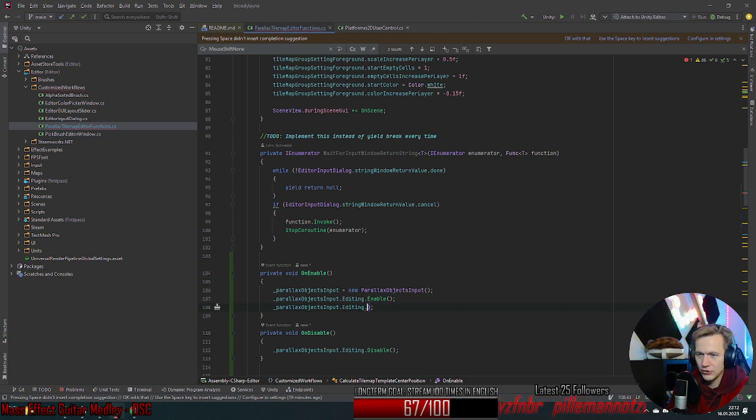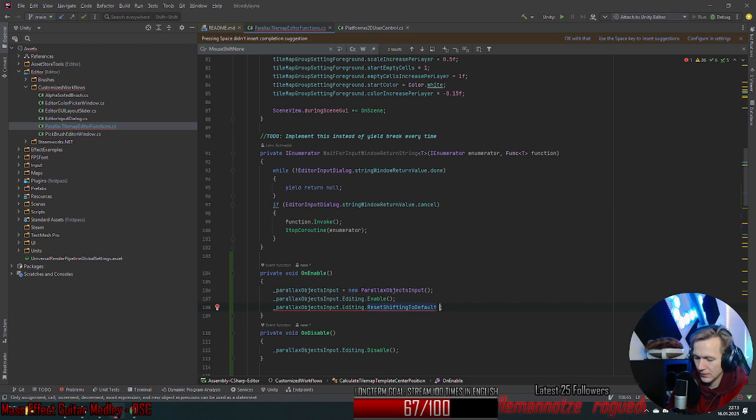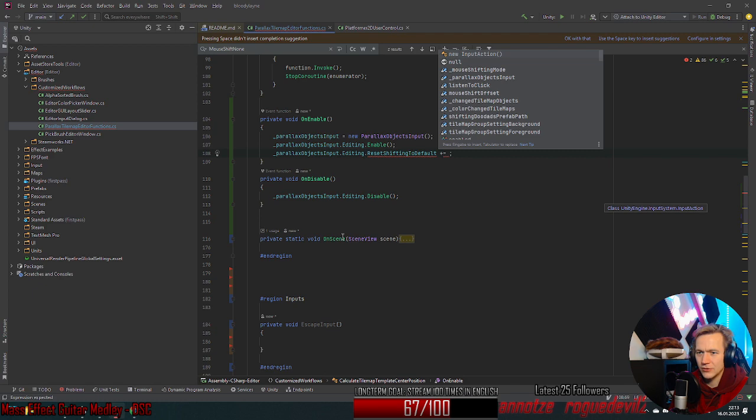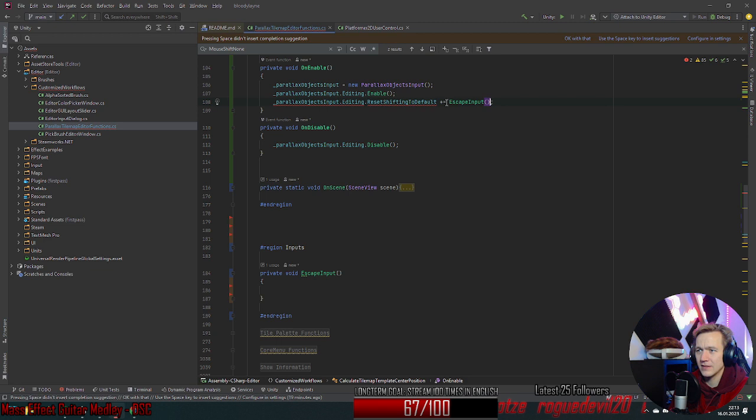Okay, and then we should be able to fetch the input actions here. Yeah, we can. And then we just assign our function on that for that escape input. And then it will say, hey, it's not working. Okay.